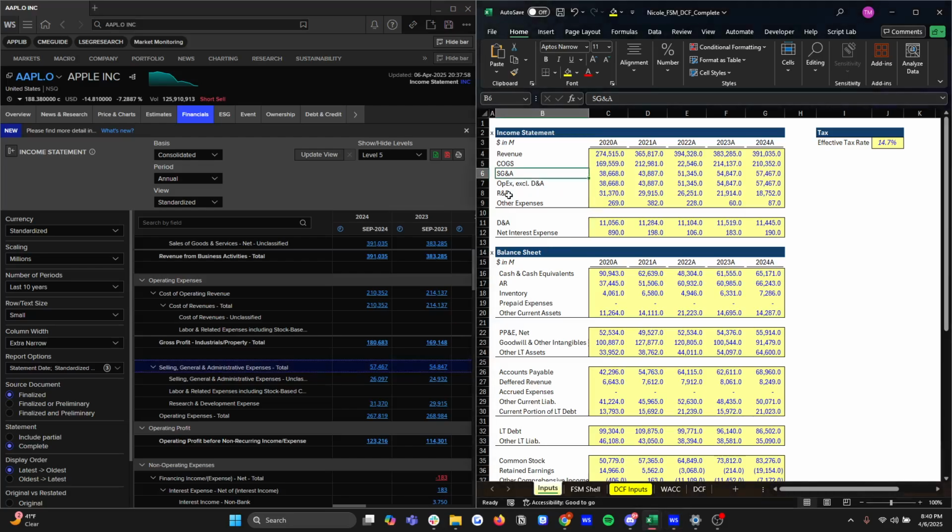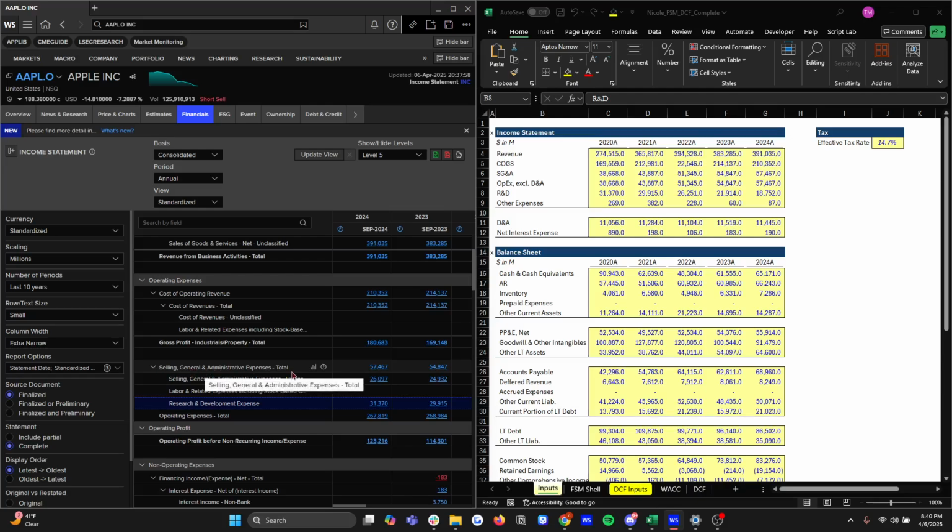But recognize that I also asked for R&D expense and we have that separate. And R&D expense is actually underneath this SG&A expense total. So I need to make sure that I'm not counting that twice. So if I were to count this and then also write down R&D expense, I'd be counting that expense twice.